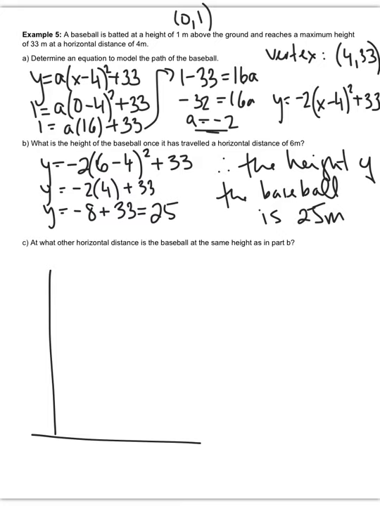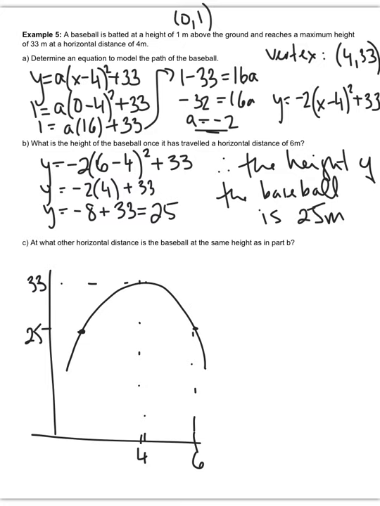model to graph this. And so we have something like this. This is a really rough sketch of the path. We know the vertex is going to be 4, and up here, it's going to be 33. Okay, so let's say this is 25. This is a point we want, but we have this point, right? This is the point we found. This was 6, 25. Hold on, let me switch colors here so it's just more visible.